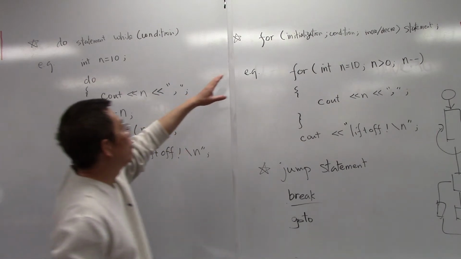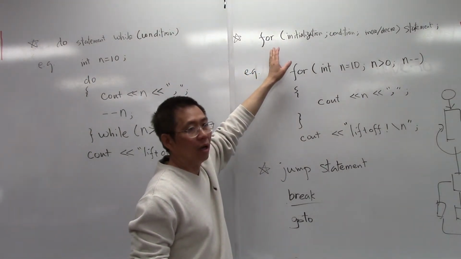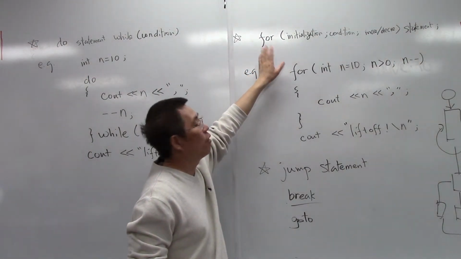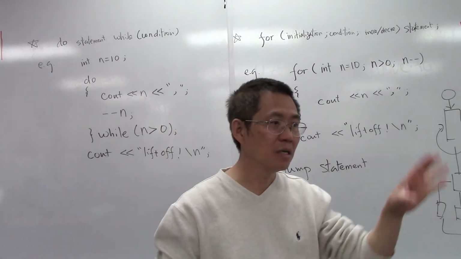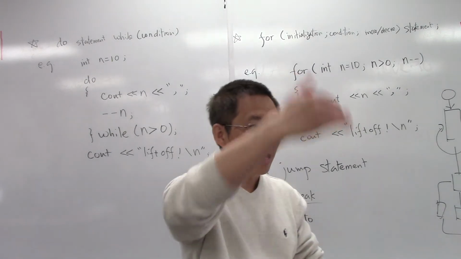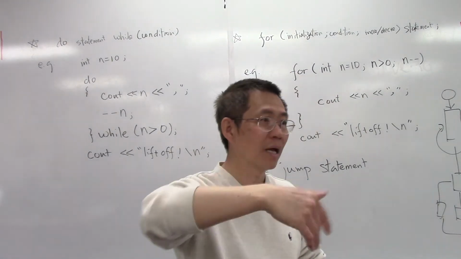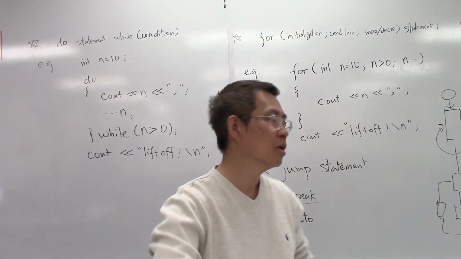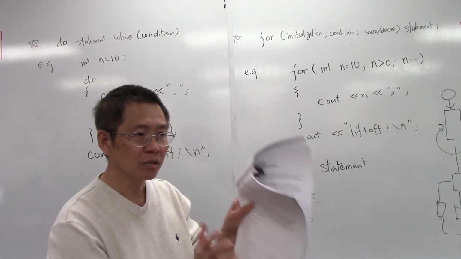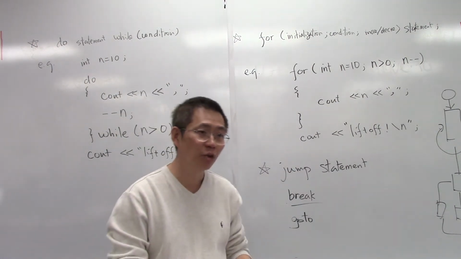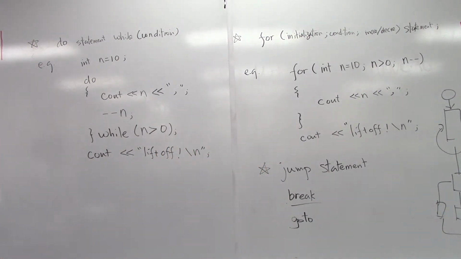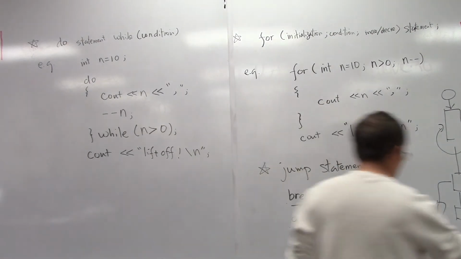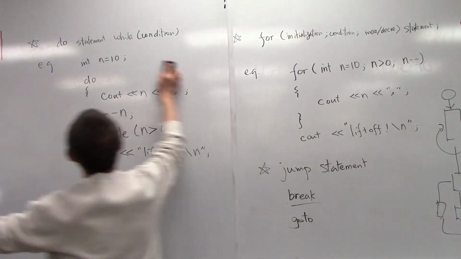These for loops, while loops, and do-while loops are structured in the sense that you know how things move. Okay, what is the flow of the execution? And it is limited to a certain state. You will not be out of control. Go-to statements make things out of control. Okay, that is the loop statement.